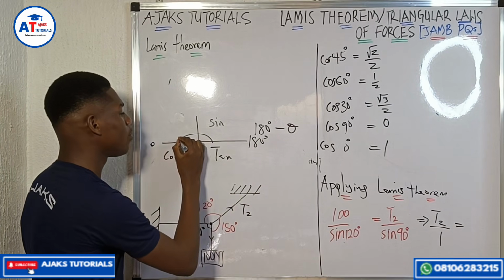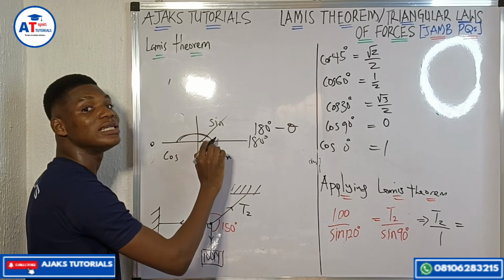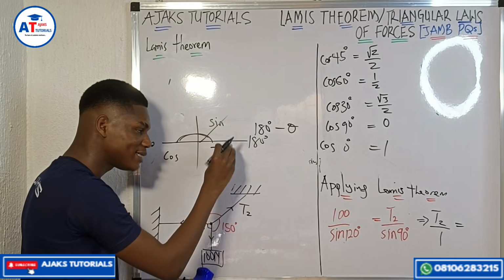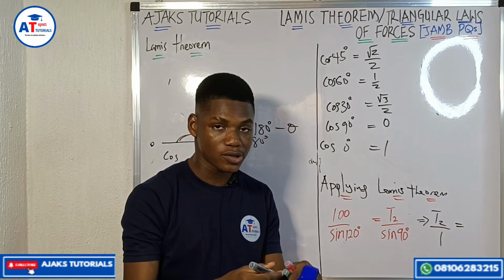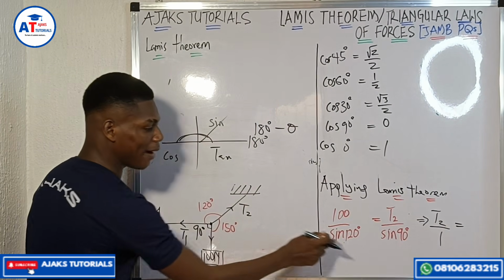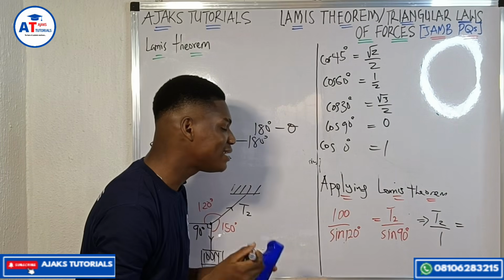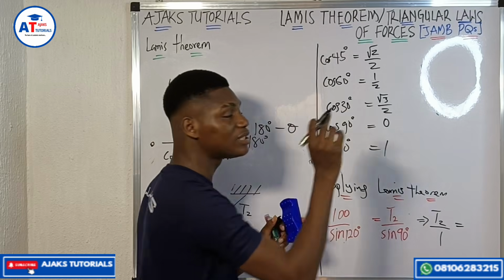120 is somewhere here. Do you understand what I'm trying to say? So sine is positive here, tan is positive here, cos is positive here. Go and note it. Don't worry, I might create a video very soon on quadrants. You just take note of it. Now, sine 120 is the same as sine 60. You can check on your calculator. And what is sine 60, guys? Root 3 over 2.